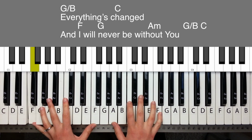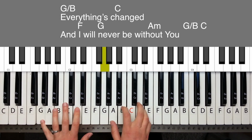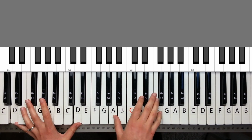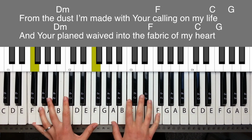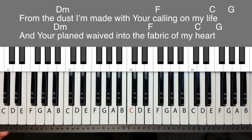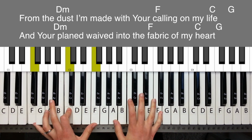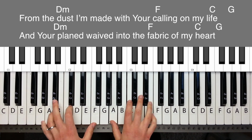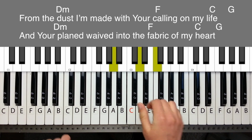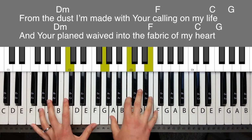Instrumental, and then a G, and I like to do a little bit of arpeggio flow style here. From the dust of me with the calling on my life. So notice in verse two, I'm coming in a lot more powerfully with the piano. So the instrumental gives it a nice little quiet break. Got the G, and then bam. With the dust on me with your calling.